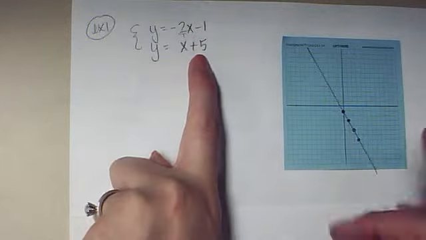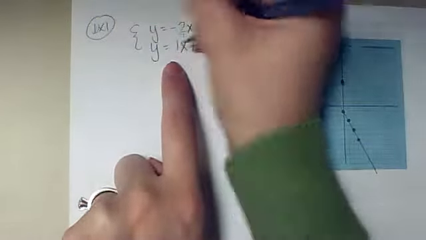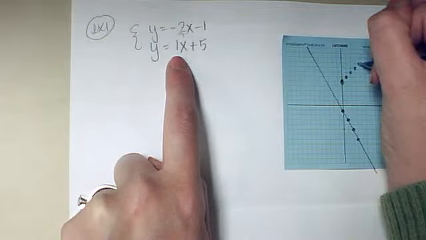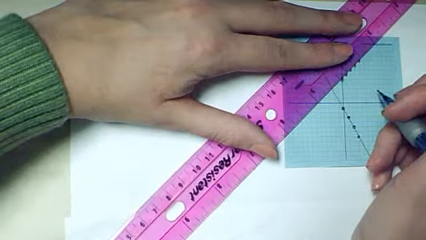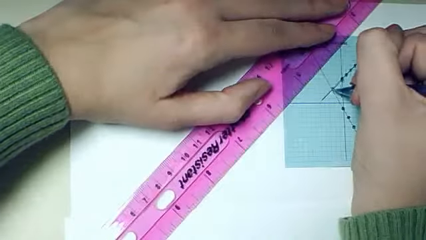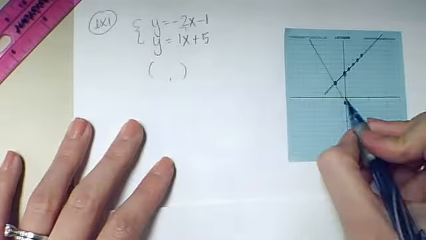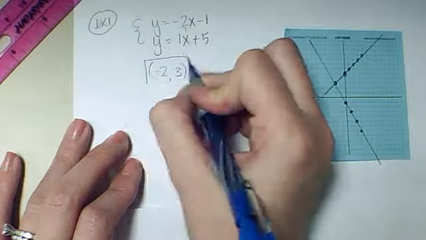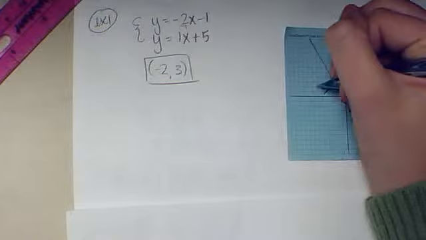For the second equation, our y-intercept is 5. We'll plot that. Our slope is the number in front of x, which is just 1, or 1 over 1. So I'm going to go up 1 over 1 and continue in that fashion until I get some points. And once I've got several, I can connect. And I can see where those two cross. And that place where they cross, in this case, negative 2 would be my x value, and 3 would be my y value. Those two places right there, negative 2 and 3, is my solution.